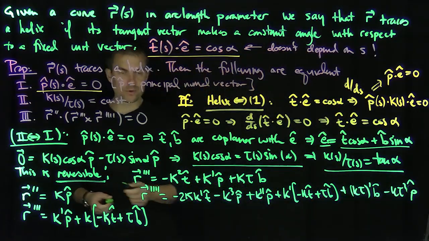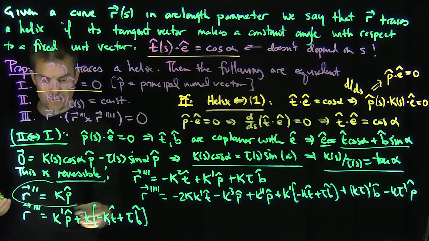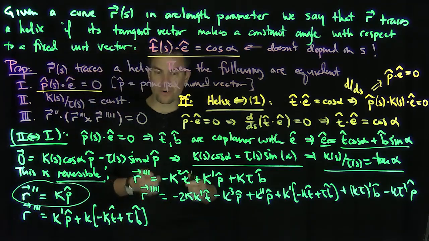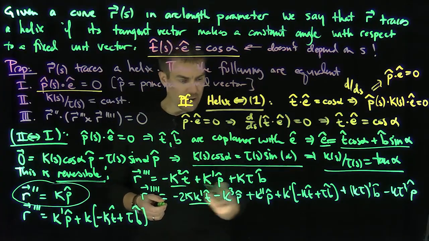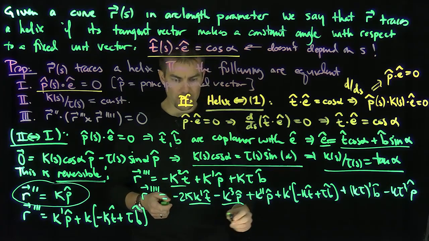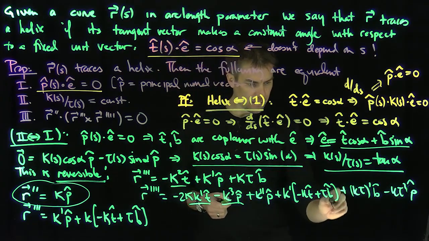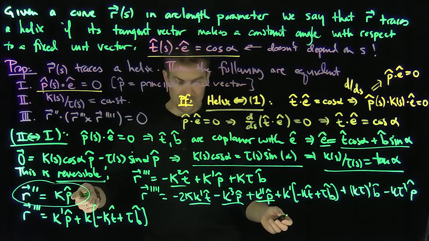Excellent. And so now what we want to do is cross these things over here. I want to figure out the only things that are in the direction of what? I need to figure out the only things that are in the direction of p, right? So for example, if I cross this and this, I'm going to get nothing. If I cross T and P, what we get is something in the direction of B. So I don't care about that, because when I dot, it's going to give me 0.